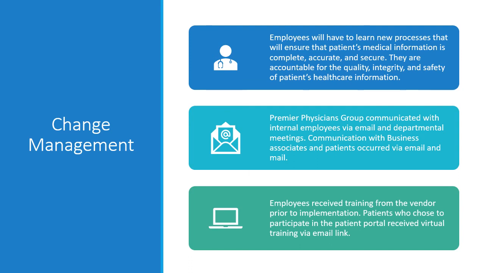The physicians group communicated with internal employees via email and departmental meetings. Communication with business associates and patients occurred via email and mail. The employees did receive training from the vendor prior to implementation, and those patients that decided to participate in the patient portal received an email with a link that provided training for the access of the patient portal and how to work it.